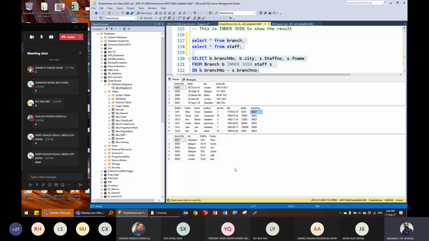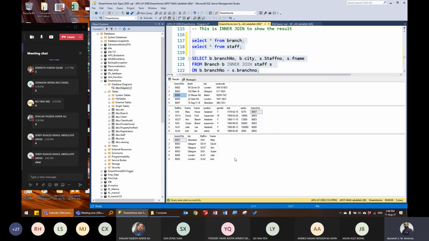Notice here we have B002, we have B003, right? We have B005, sorry, 4. We didn't see this B004 at all, because there is no staff working in that branch. So simply it didn't appear. The same thing goes for what? Oh, only this one, because the others are there.